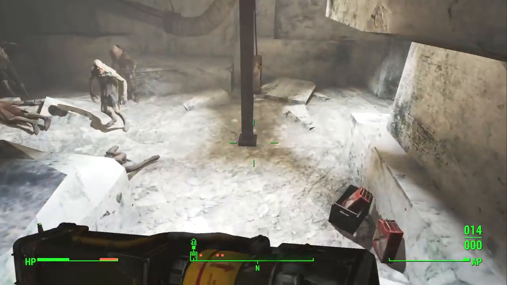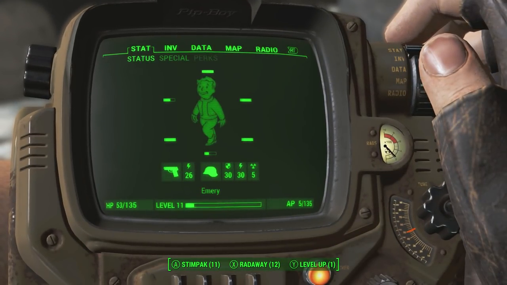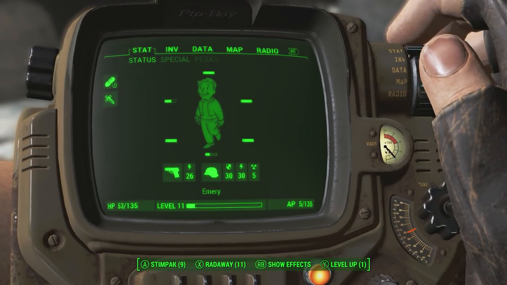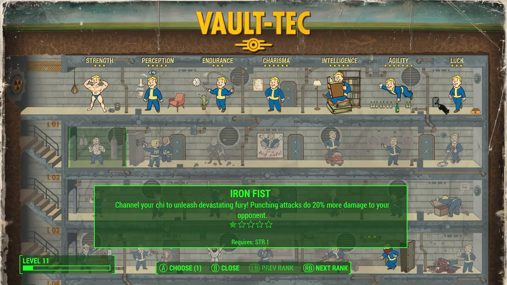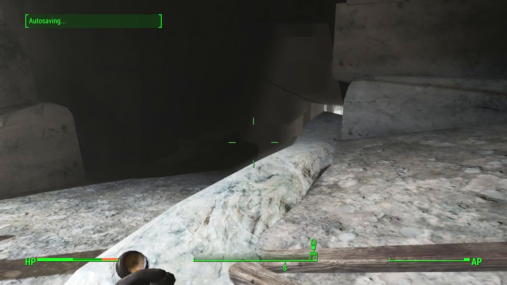And that just lit the whole place on fire. And more ghouls are spawning. Oh my god. And we only have 14 shots left. Alright. This is going to be difficult. Rad-Away and stim packs, and let's level up. Why not? Any help that we can get. Rifleman, yeah. Increases the damage with non-automatic rifles.